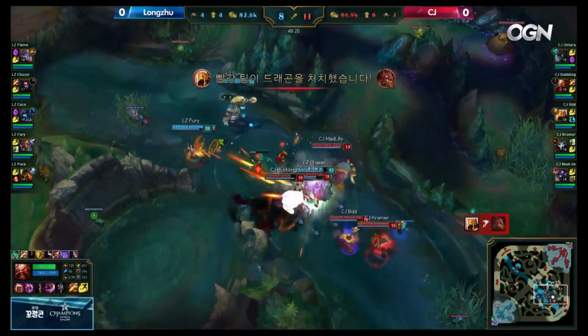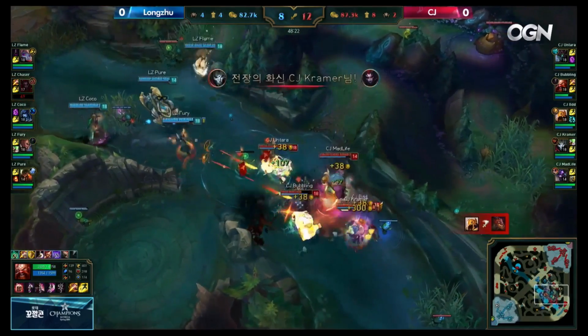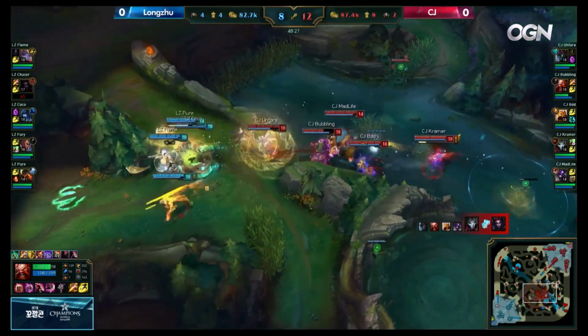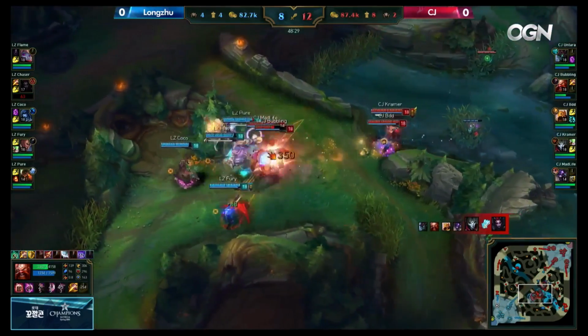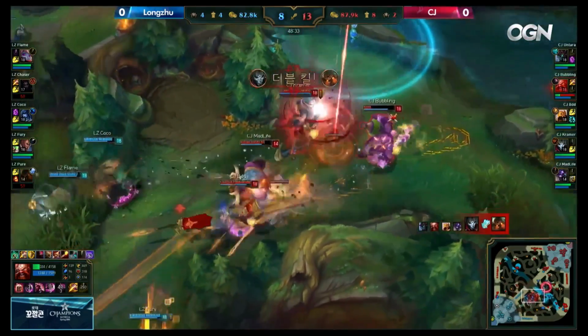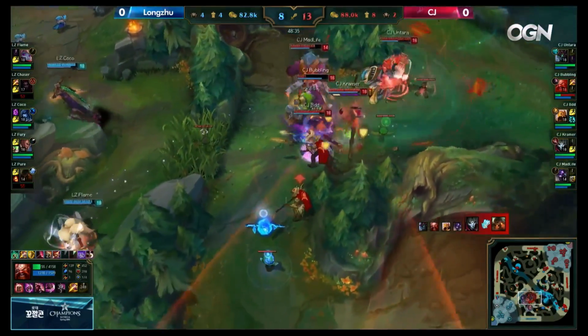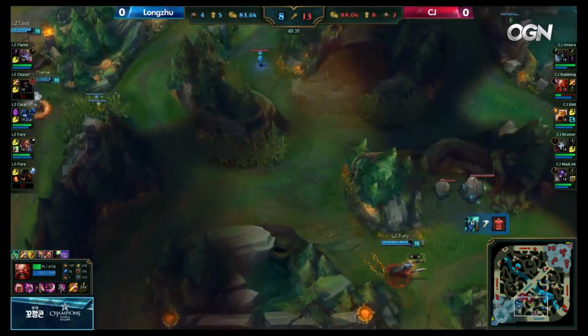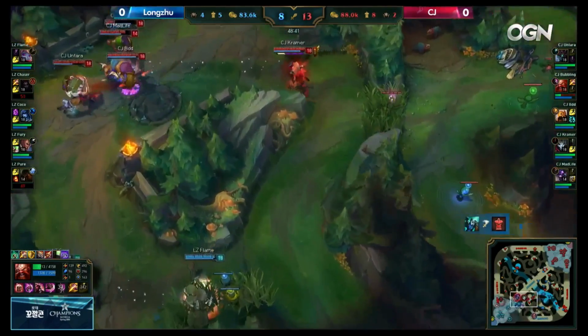All right, the fight's going to break out though. Chaser getting knocked up and locked down. He is going to fall. Kramer finding that kill, and of course, with that second dragon taken for CJ, deny all possibility of a fifth for Longzhu. Pure, that's going to be the second kill coming in now for the Jhin as they continue this chase onward. Untara coming in, Fury on the run. He finds him with the last shot, but it's not going to do too much. HP, two members down from Longzhu.